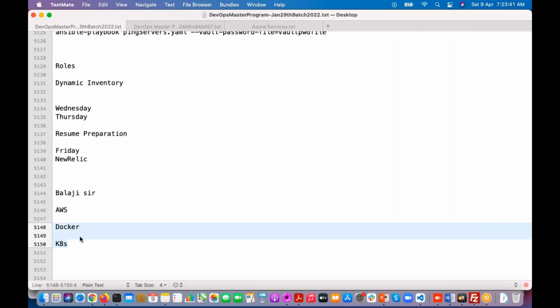So don't worry on that one, guys. Many of our students are getting jobs without Docker and Kubernetes also. But you should add Docker and Kubernetes. If you add it and you are good in it, you will get more than the package you are expecting. And no one is teaching in the detailed way we are teaching. Many guys who completed Docker and DevOps training in other training centers are joining for Docker and Kubernetes in our training center.